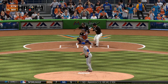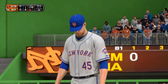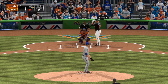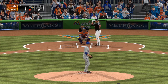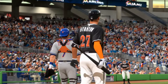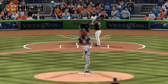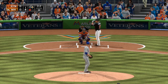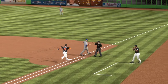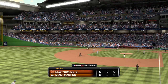Here it comes, the 3-0. And there's a strike as he'll try to work his way back. It's 3-1. Yeah, a much better pitch there than the one he threw on 2-0. Pause, now the pitch. Now a swing and a hard hit grounder. But this will wind up foul as he runs the count full now. 3-2 pitch. Now a hard hit ball back up the middle. One there. Relay to first in time, and just like that, the side is retired. Second inning coming up here in South Florida with no score.